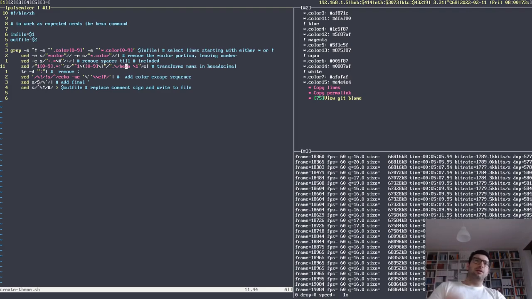I created this other script to create hexadecimal numbers. This is a GNU extension.